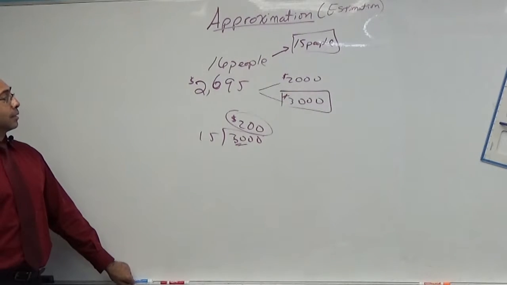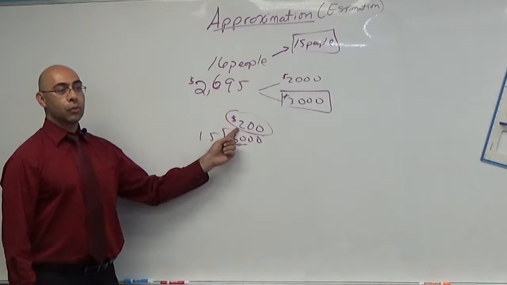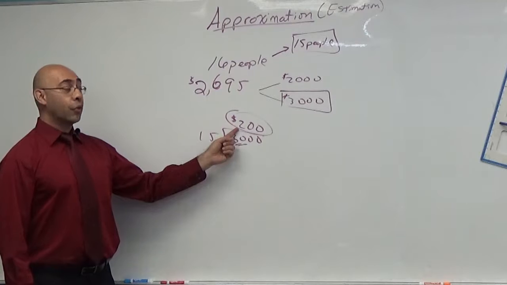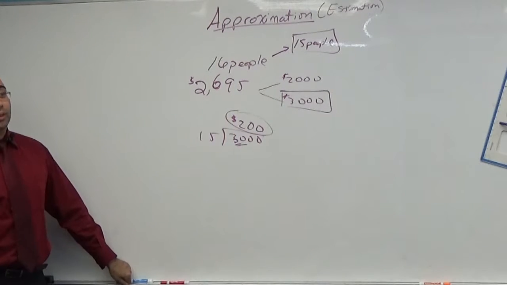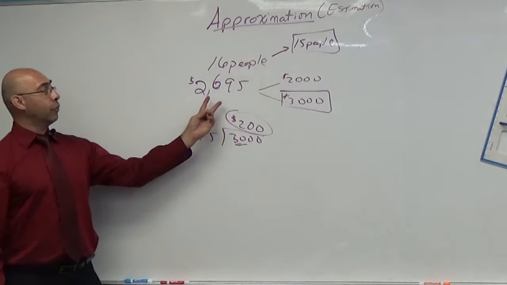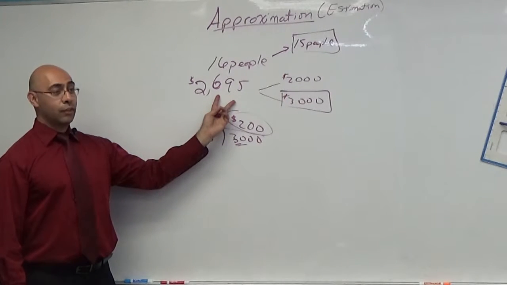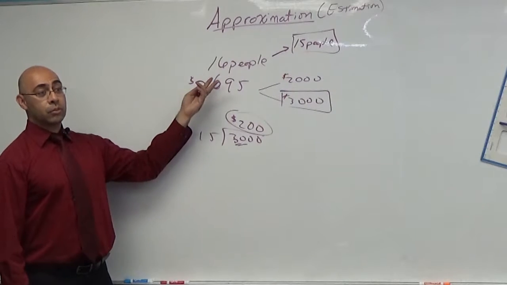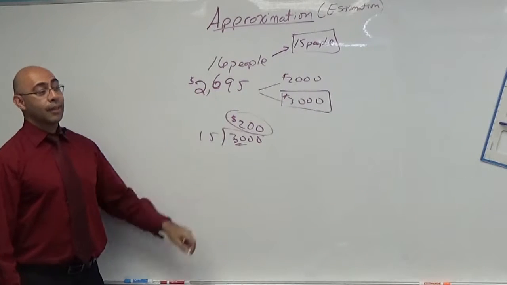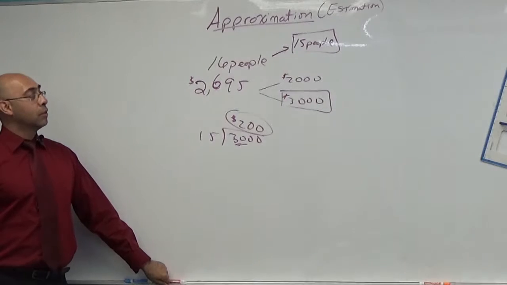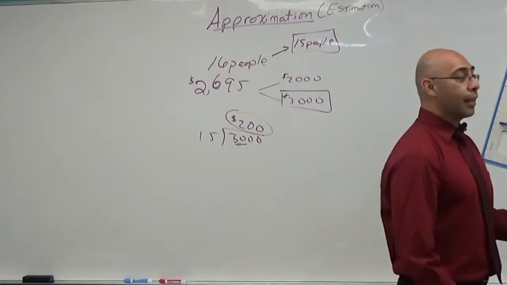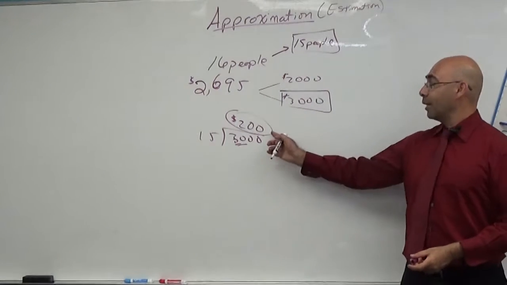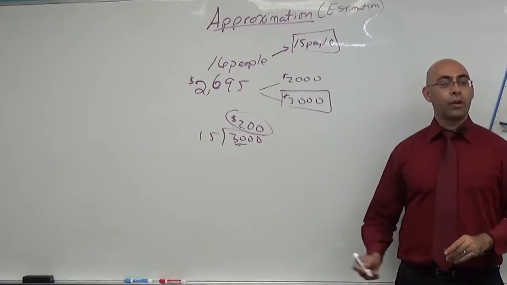Now, if you did 16 times 200, what's 16 times 200? What's 16 times 2? 32. So that's like an extra $600. So maybe my approximating was a little bit off there. Because you went up here, this is about $700. You estimated up an extra $300. And that's quite a bit of money for a few people. So that's one way to approximate. So it's about 200, probably less. So you could say, you know what? Each person will get a little less than $200.